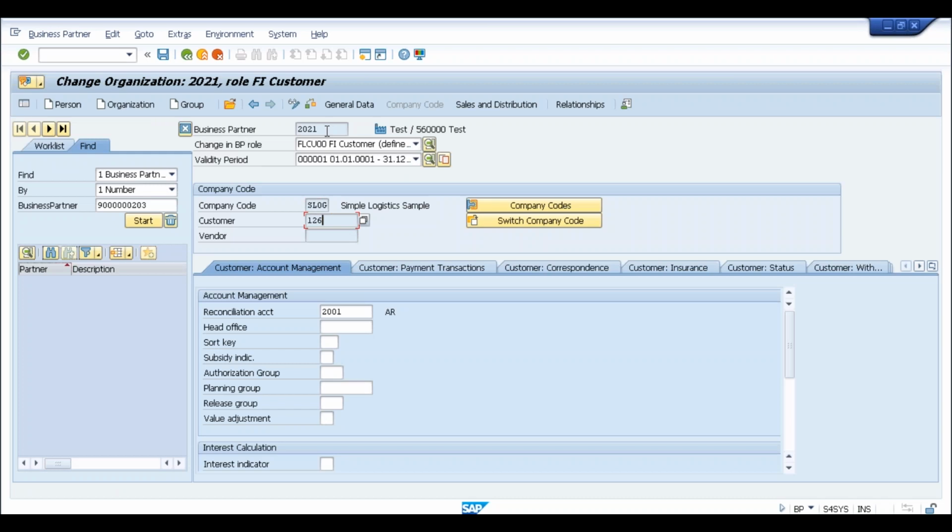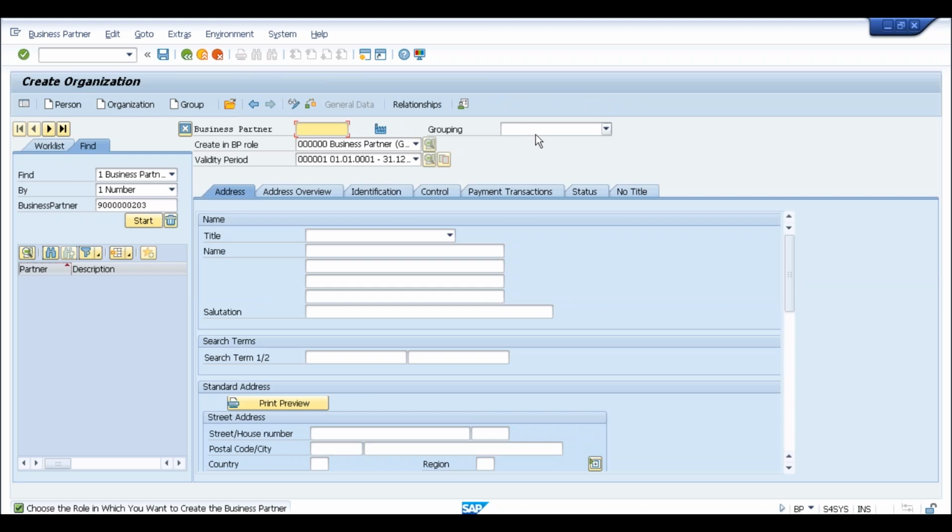Okay, so this business partner number is getting generated based on the business partner grouping that you select. It is assigned to the number range in the background. At the same time, the business partner grouping that you provide here is linked to the customer account group in the configuration. So whenever you create the customer based on the business partner, automatically in the background, the system will determine the account group, based on which the customer number will be generated. Okay, so this is how it happens in the business partner approach.